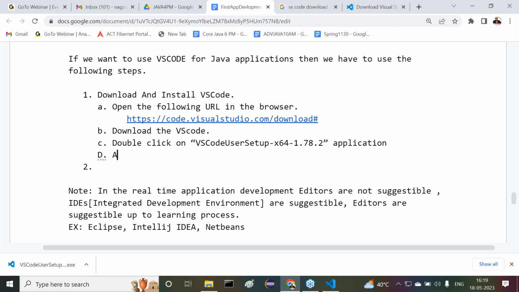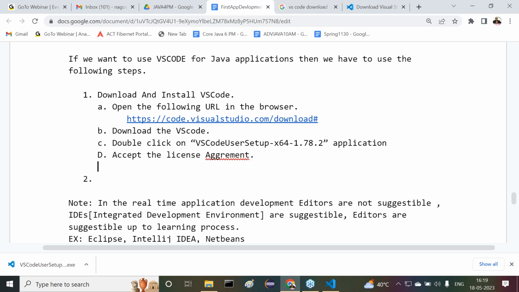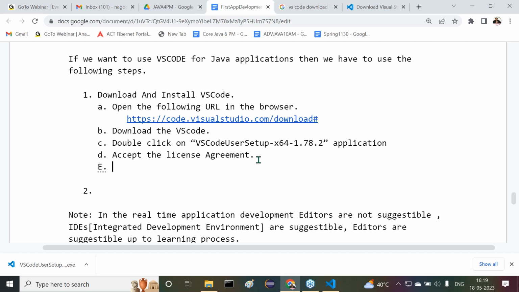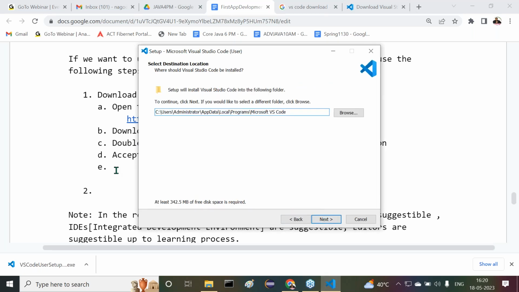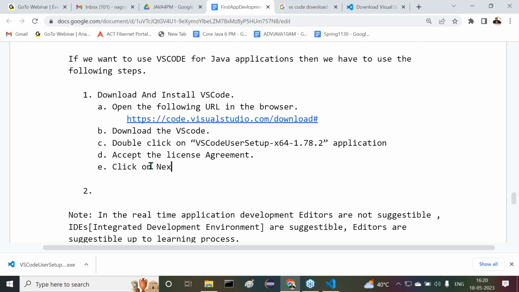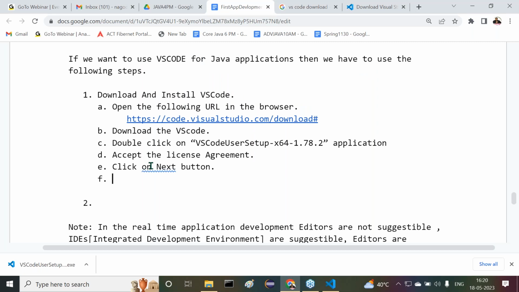Next, observe carefully: accept it and click on the next button. After this, click on the next button here.